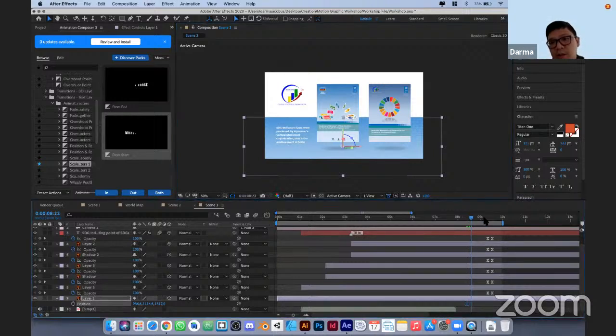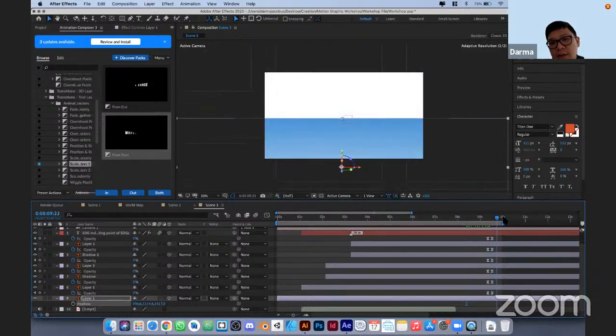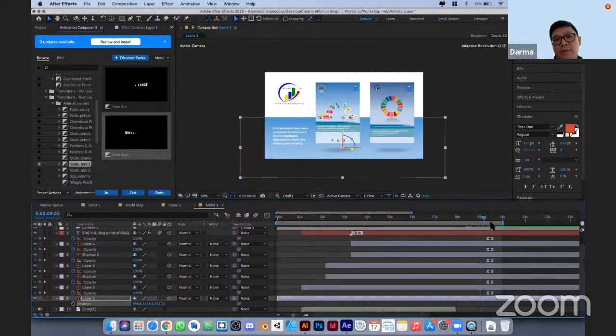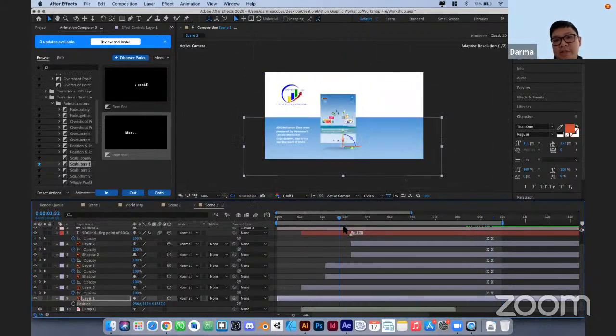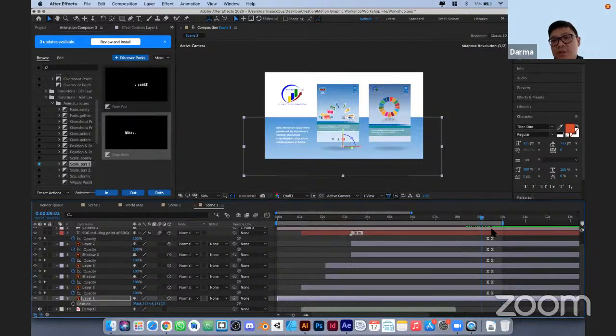So when it goes in here, it's still on the same center like this. So right now, we already make the transition from scene 3 to scene 4.